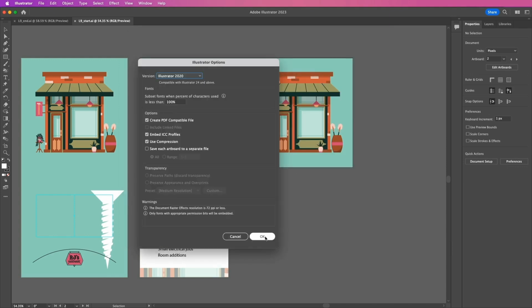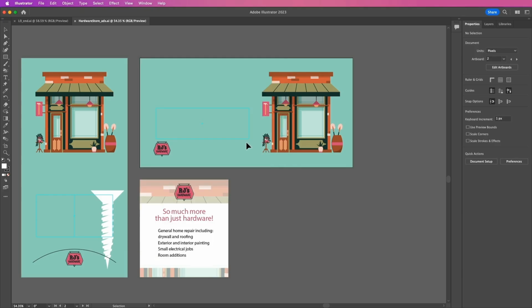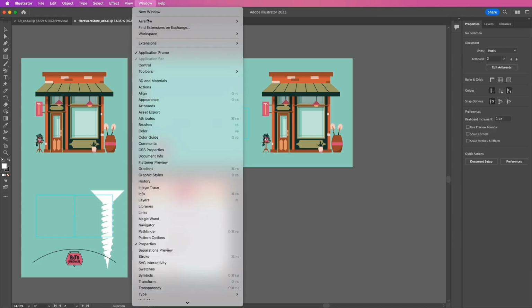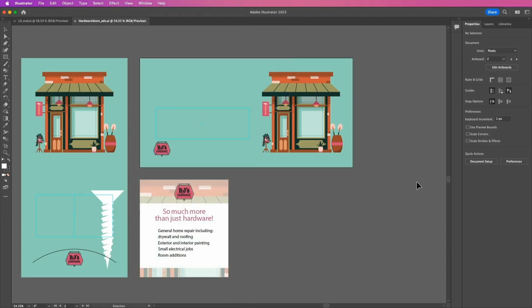Click OK in the Illustrator Options dialog box. And hopefully you're getting used to this by now. This is the 9th lesson, and we open the end, we open the start, we save it, we reset things. Choose Window, Workspace, and make sure Essentials is chosen, and then choose Reset Essentials so we can go back where it should be.